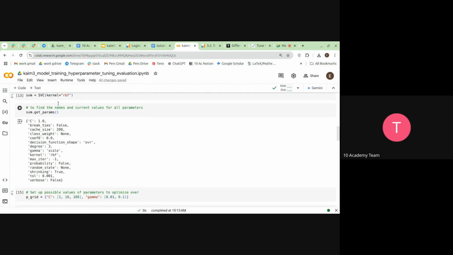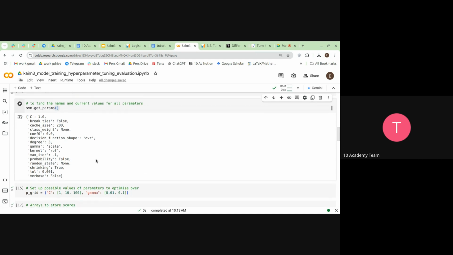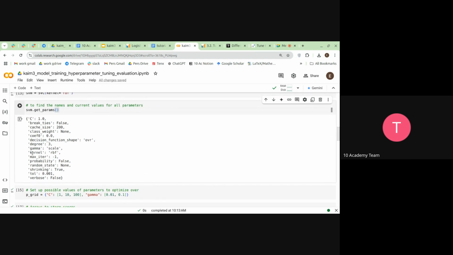In each model in scikit-learn, you can see the hyperparameters with the function get_params. You can see these are all hyperparameters, right? And you can change the default values for them. At the moment, let's say we take 2 parameters: the C parameter from before and also the gamma parameter here.